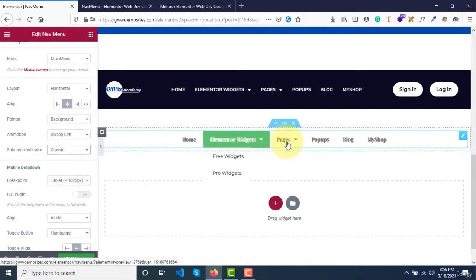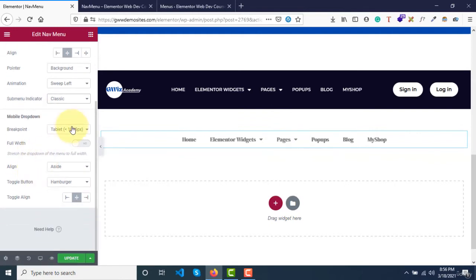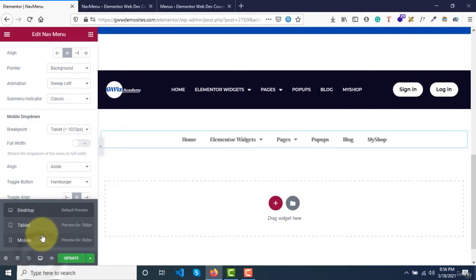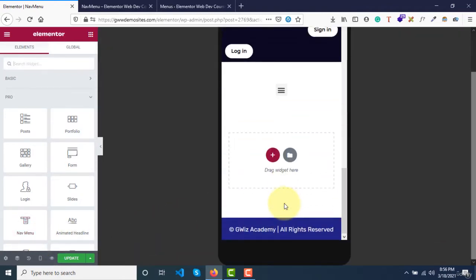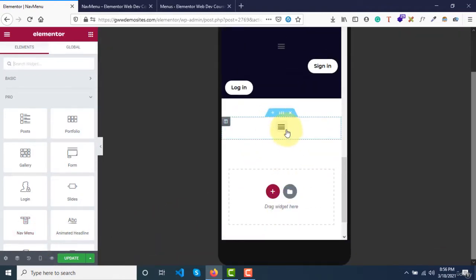This is fine. And then we have mobile drop down options, because if you click on this responsive mode and go to mobiles, then just scroll down and see our menu has been transformed into a drop down, right?